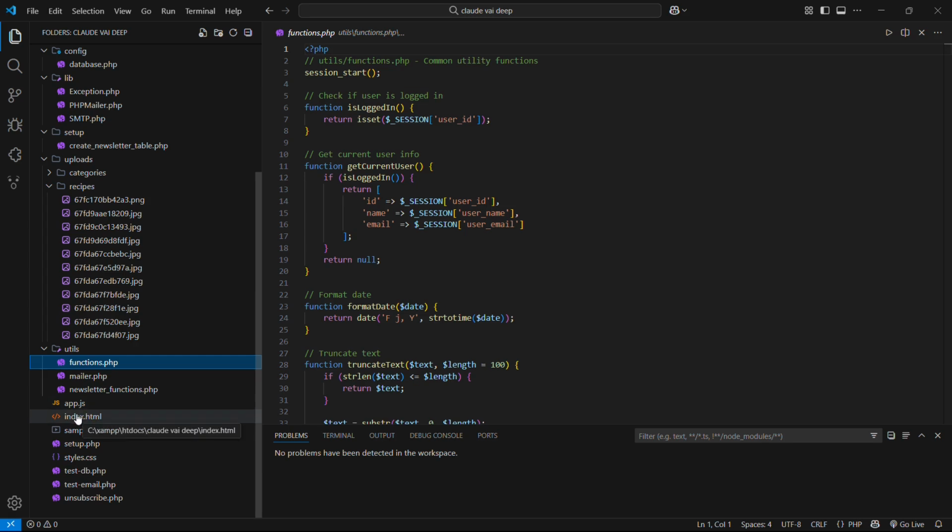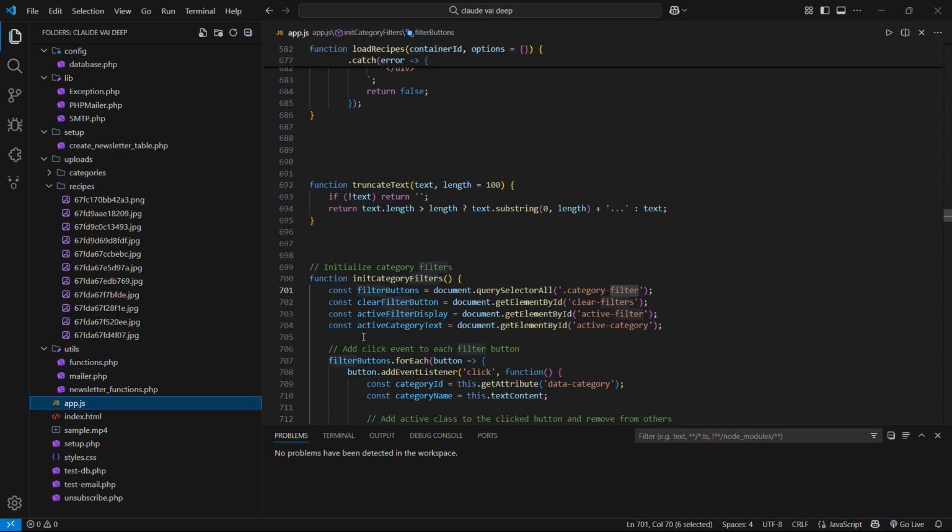And this is the frontend part, index.html, and this is the video which plays in the background in the hero section. And this is the JavaScript folder, where all the logic is implemented. And this is the styling part, and this is for testing and debugging purposes. And this is unsubscribe.php, basically for tracking how many subscribers increase or decrease in your newsletter.